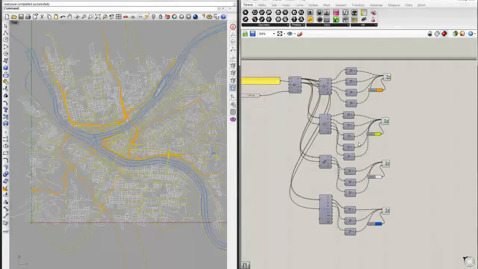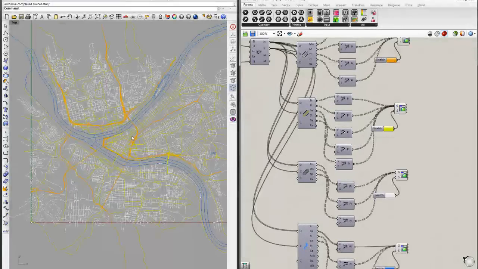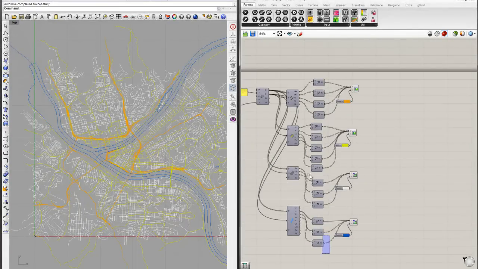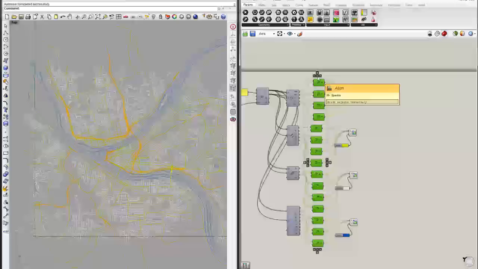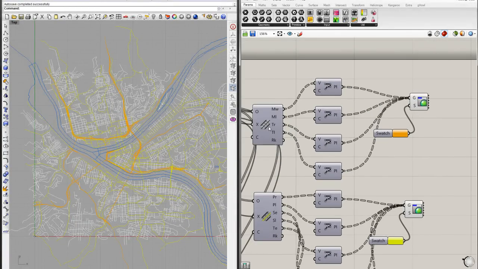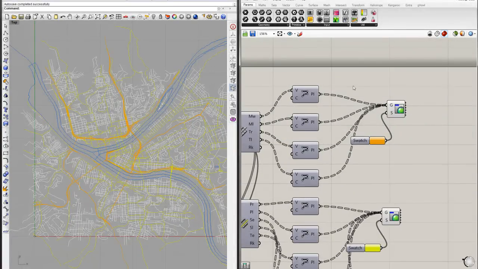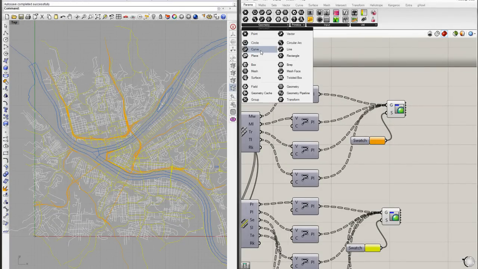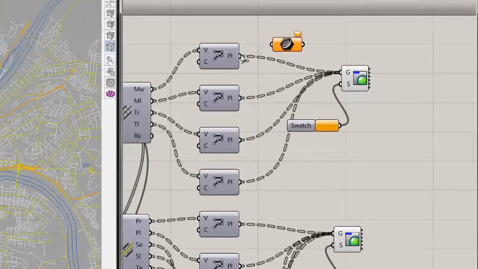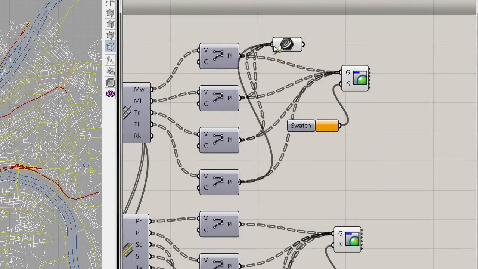And then what you want to do, if you want to bake this into Rhino, if you want these to all exist, you can either bake these components individually, or what you're better off to do is to group all of them together. So if I want to group the highways together, what I can do is I can just type, well, we'll just do it in primitive. We'll go to geometry, go to curve, and type curve. Now we can plug all of these roads into curve.